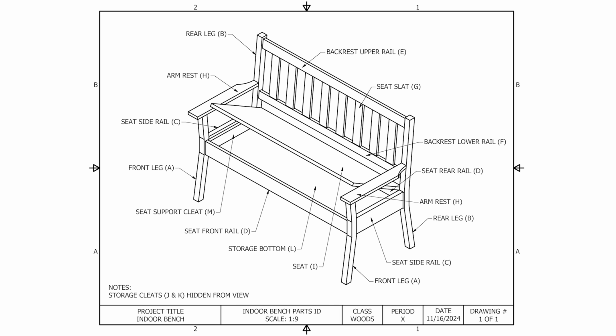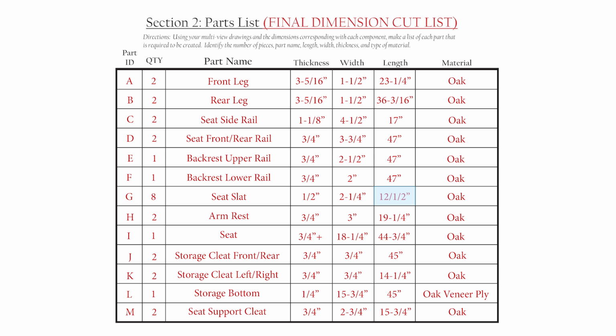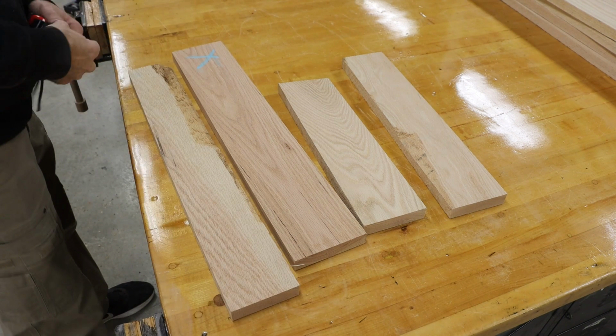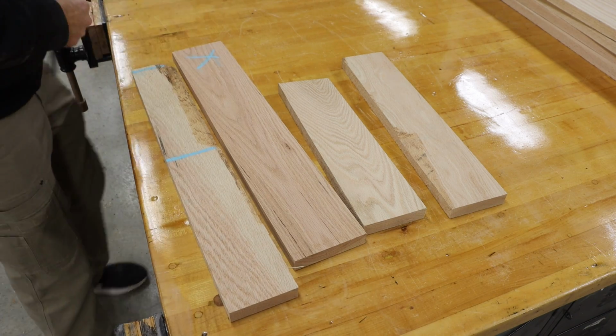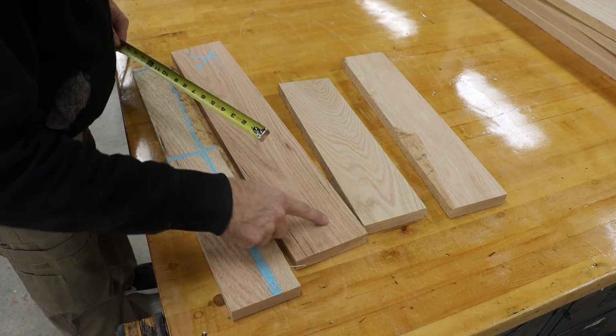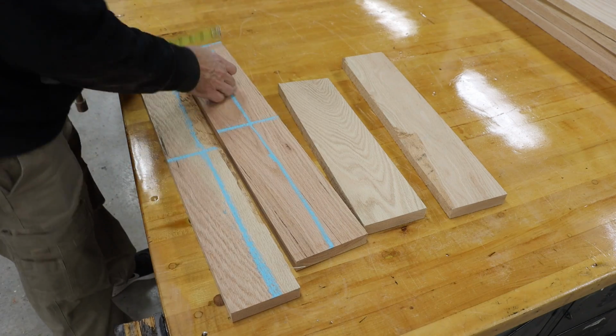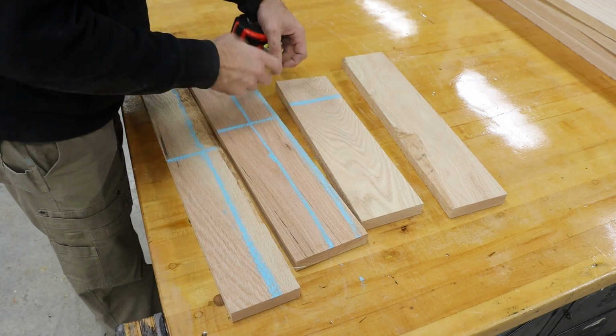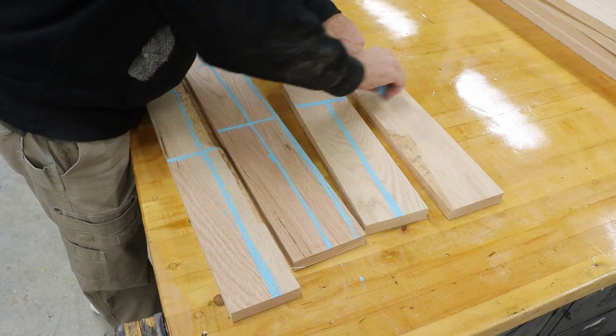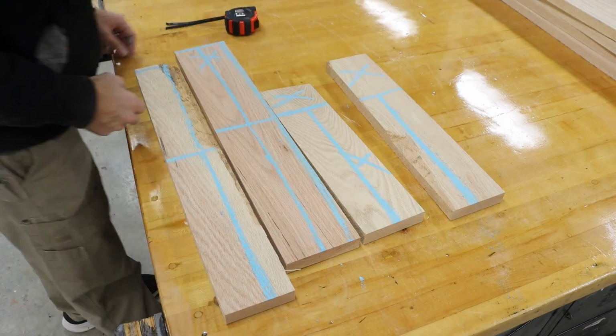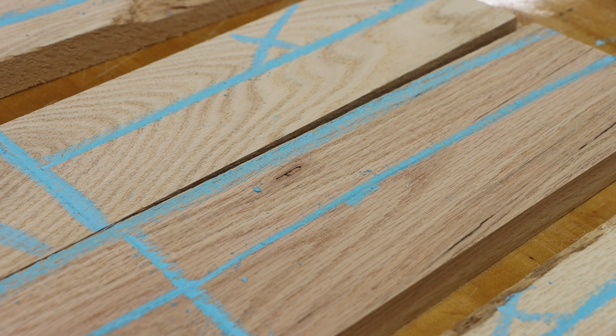However, for right now, I just need to make sure I have enough lumber to make 8 seat slats measuring about 12.5 inches by 2 1/4 inches wide. I have a variety of my offcut pieces, and my goal is to get 8 12.5 by 2 1/4 inch pieces. So with these pieces, I should be able to get 8 seat slat pieces if I laid things out correctly. Now, one of my pieces does have a small defect in it.